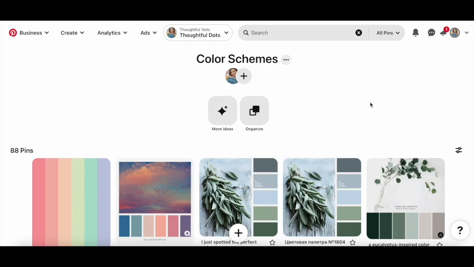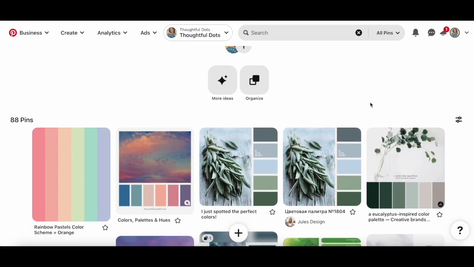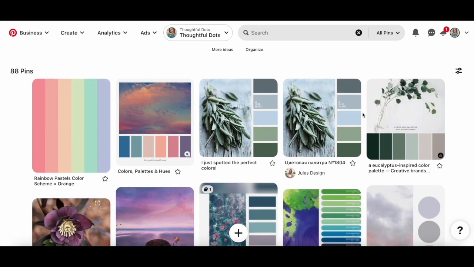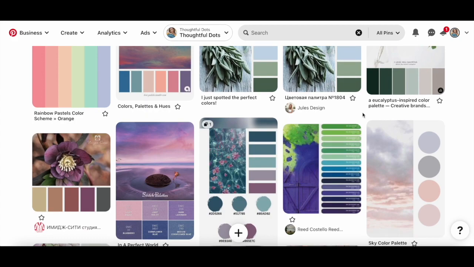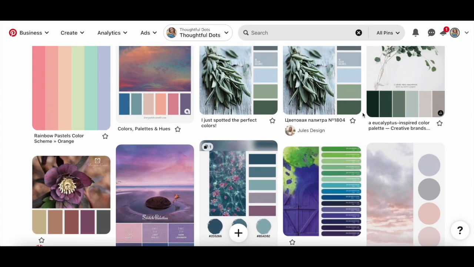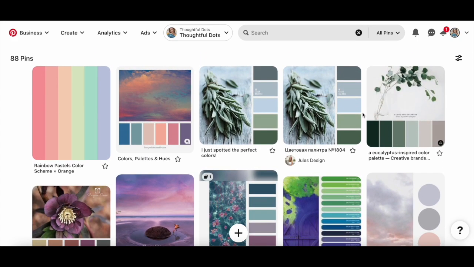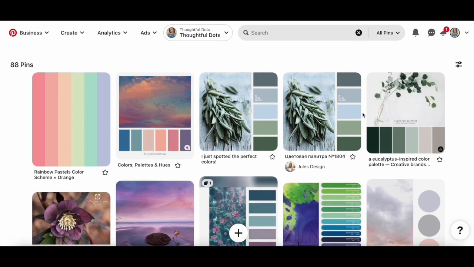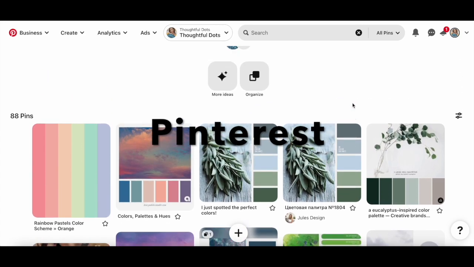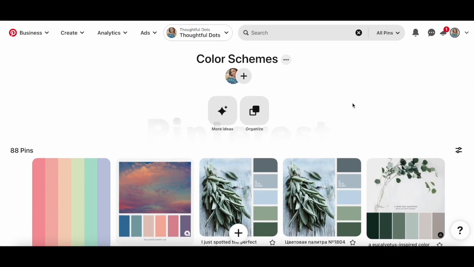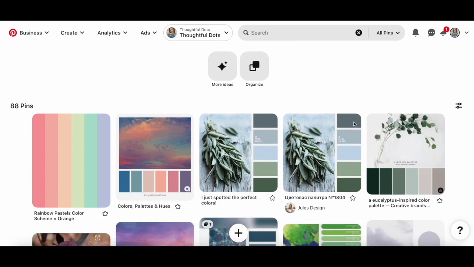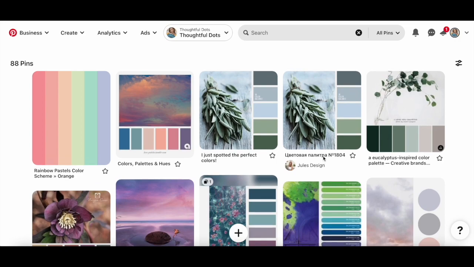Okay, so today we're going to be talking all about color palettes and how I like to choose my color palettes. And these are honestly really, really simple tools, but also things that I wish I would have known as a beginner. So, the first thing that we're going to look at is Pinterest. Pinterest is so amazing at finding new color palette inspirations.